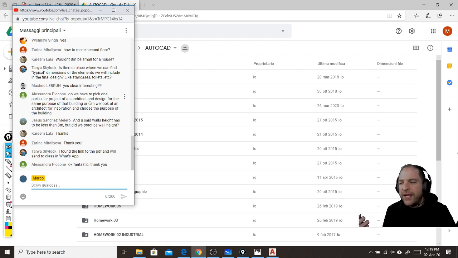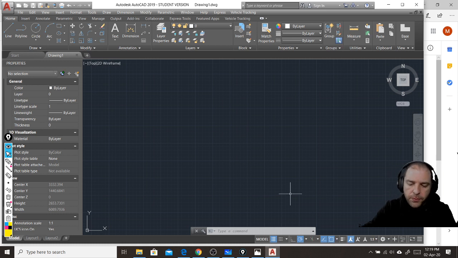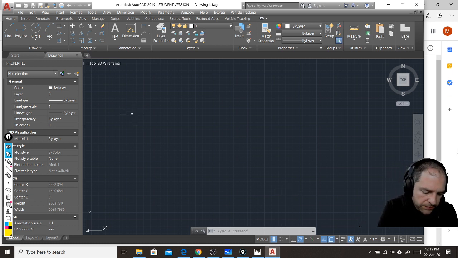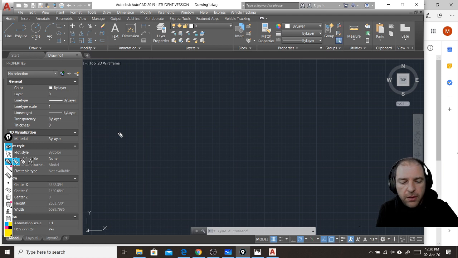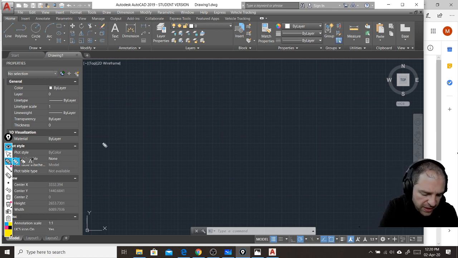When you think about a building, when you think about the building, it is not just flat. The building has a certain height. We haven't discussed it yet because the semester is long and we have a lot of things to explain. But what I mean by the height must be less than 8 meters means this. Have you ever drawn a house like this? Look.